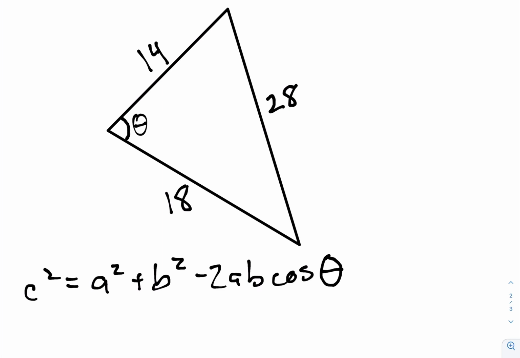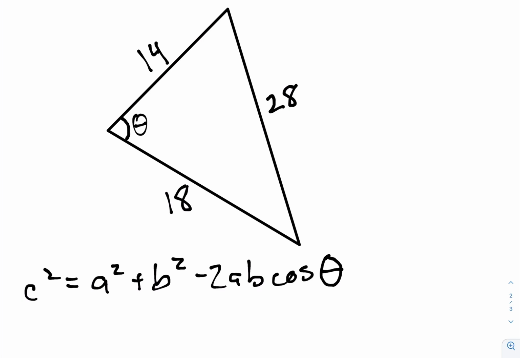Okay, so anytime you have a triangle like this, and you have all three side lengths, you can use the cosine law to figure out any of these three angles. So if you call this lowercase c, this will be your capital C, you can solve for that. If you call the 14 lowercase c, you can solve for this here and call it uppercase C. And if you call this lowercase c, you can solve for this and call it uppercase C. So the order that you put the thing on the one side that's isolated being squared does matter. So if you have all three side lengths and you put the 14 squared alone on one side and these as your A and B, then you're going to find the angle opposite to this 14 using the cosine law.